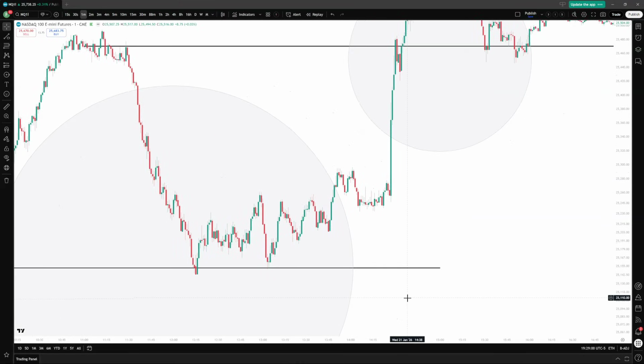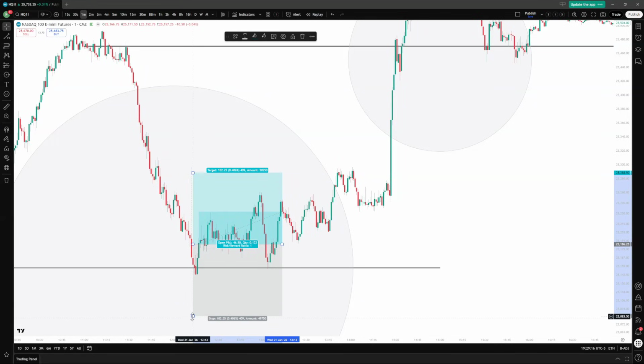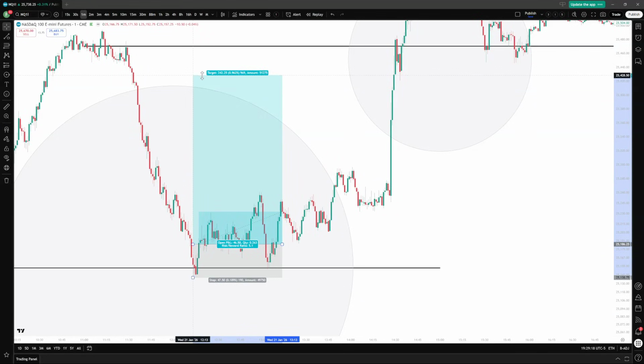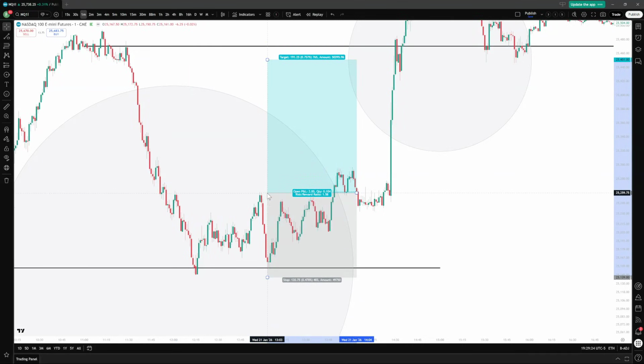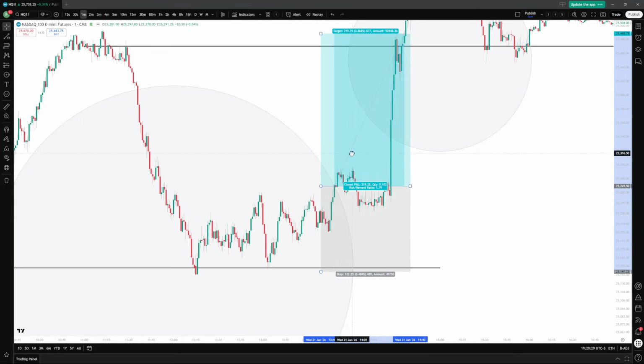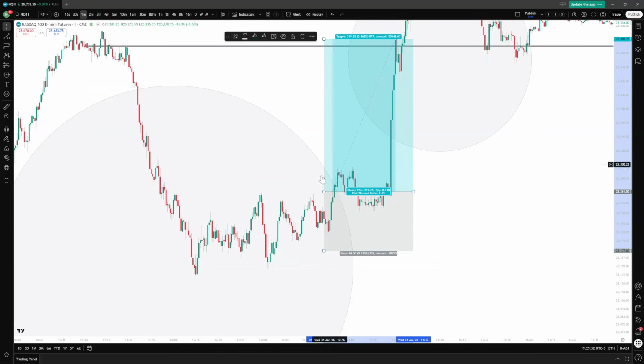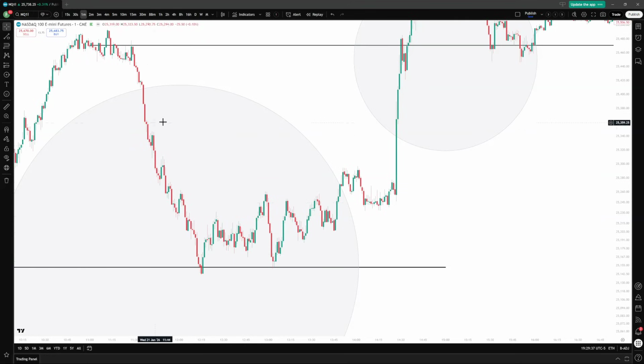And if you see your criteria here, if it's based on inverted fair value gap, based on an order block, based on a fair value gap and reversal, you can take your setup and define what it is. And you can target higher. Depends on, again, your criteria. If it's based on that order block, your target is higher, and so forth. You'll be able to find your setups anywhere in here after it hits that order block. That was the bottom one.